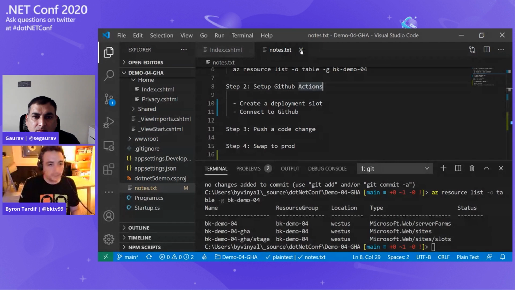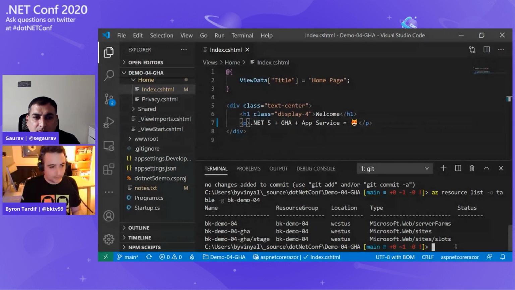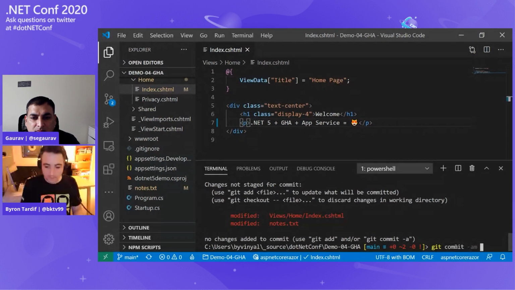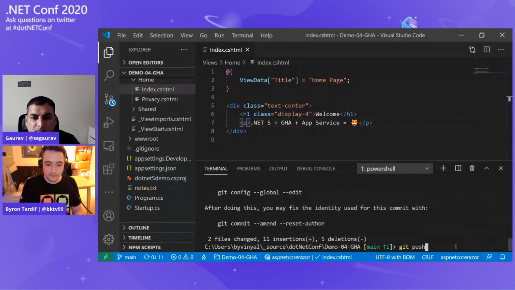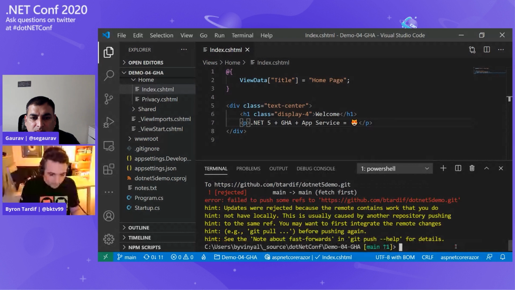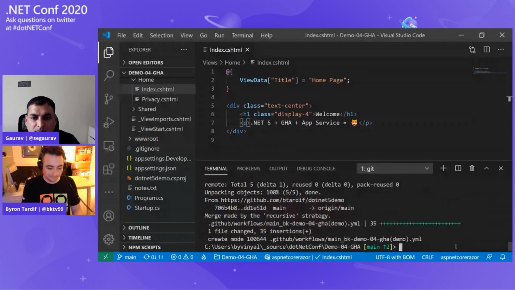Here we go. I'm done with my notes. And what I want to do is remove this comment. This is about as complicated of a code change as they let PMs do. So I don't want to stretch it. This is the demo. Git push. Did I mess it up? There we go.